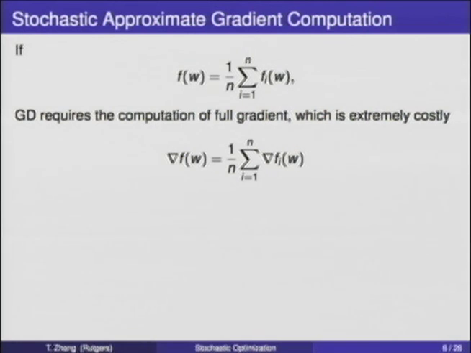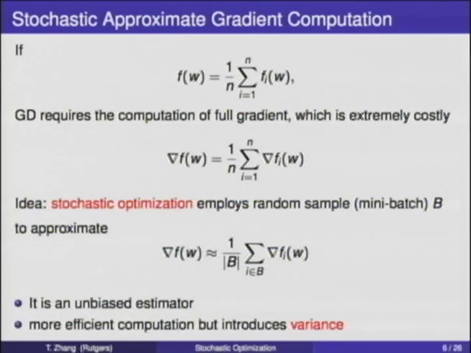Now, one fix to that is to say we don't have to compute the exact gradient, especially in the beginning. We probably want to compute some simpler approximation to the gradient, and a very natural approximation of the gradient is just using subsamples. So here is the stochastic optimization. What we refer to is mainly that the gradient is subsampled when you do the computation. We do a random subsample of this, and then instead of using the true gradient, we use the approximation.